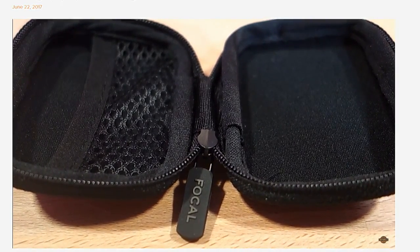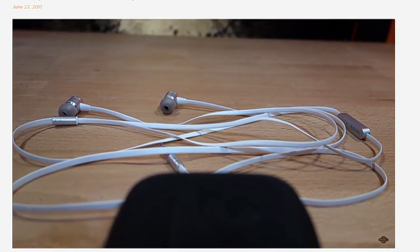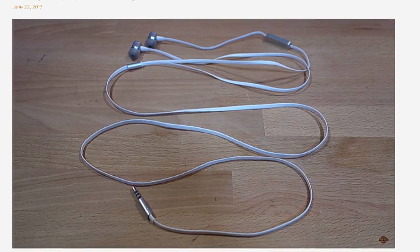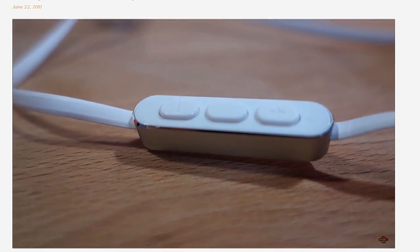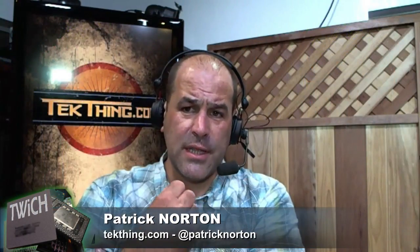That's the case that comes with the Focal Spark. But the Spark, the first song I played through it, I'm a big fan of Amber Rubarth, Songs of the 17th Ward. Beautiful, kind of folky, funky. She's a singer-songwriter. There's bass, there's percussion. And I realized, despite the fact that I'm listening to a cello, it's very thuddy. There's a lot of impact to the bass on this little tiny earbud. And beautiful presence, a lot of detail, really surprising performance.